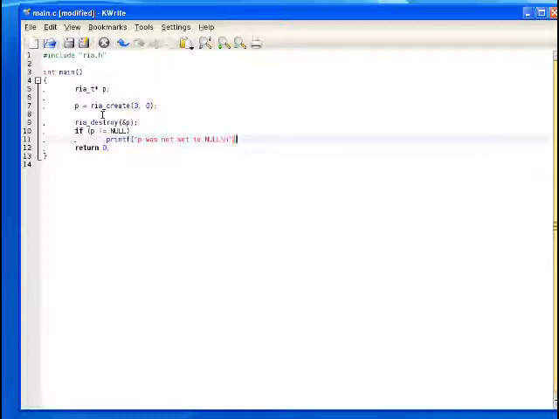So you see the purpose of the main.c here in this project is really just to test things and to make sure that the code does what it's intended to do. Another example of that, well, printf here, if p equal null, well, I'll do a printf, p was not allocated.